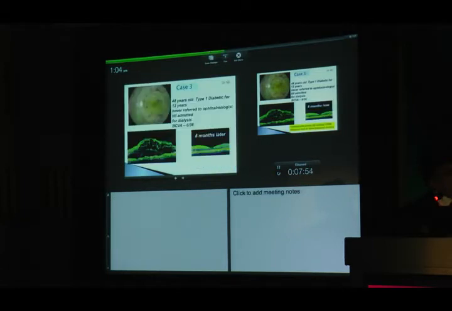This is another patient who had come to us, was admitted for dialysis, a diabetic, and that was the first time he came to us with a retinopathy. There was a lot of macular edema, the vision was low, and he underwent dialysis. 8 months later, the fovea was absolutely flat. Again, the importance of controlling the metabolic status.